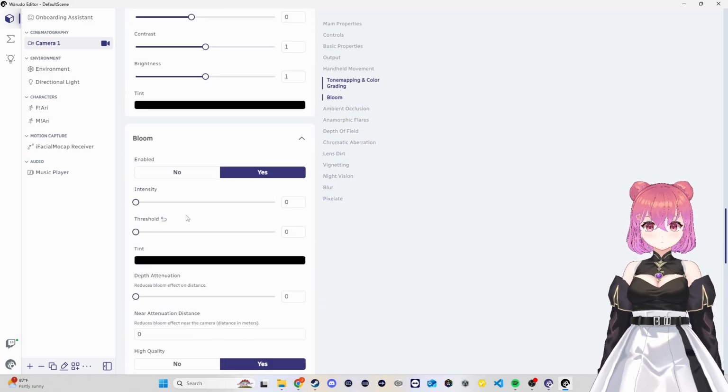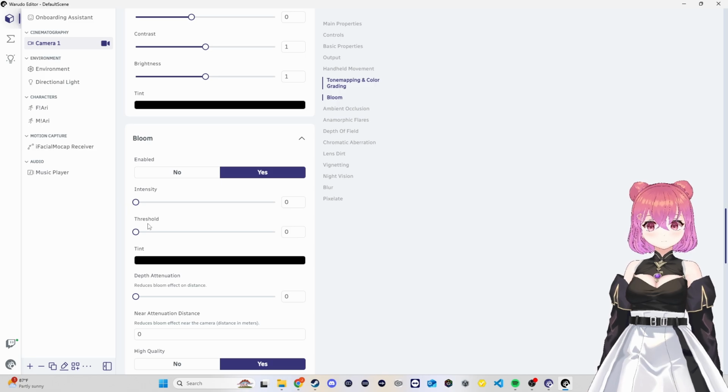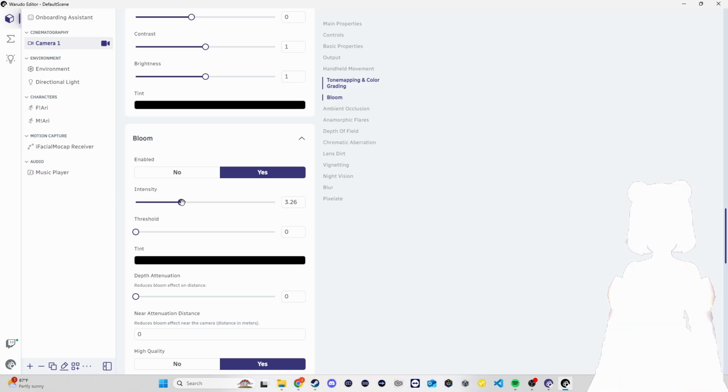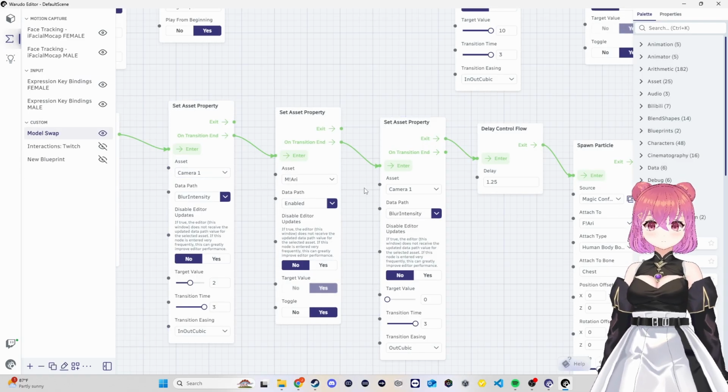Same thing for bloom. That's what I'm doing, I'm turning up the intensity to 10. And I honestly don't even need to go all the way up to 10. We could go up to like 3.5, which gives me a fully white silhouette. So I might actually adjust that, to be honest. Maybe we'll go with like 4. But yeah, make sure your threshold is where you want it to be. You can play with it to get the effect that you want. I just want a completely white silhouette. So yeah, we'll go back to the blueprint.